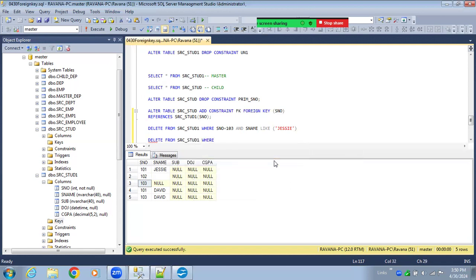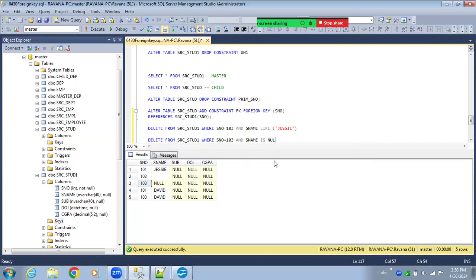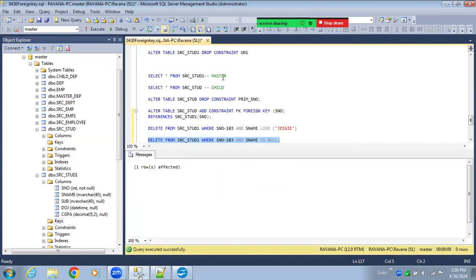Where SNO equal to 103 and S name is null.